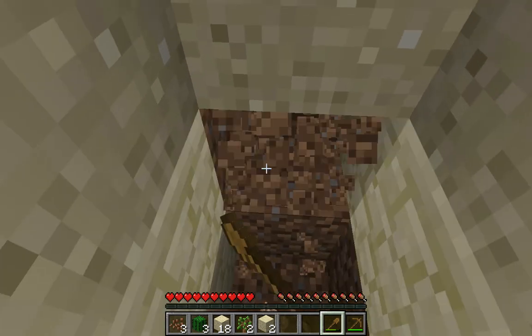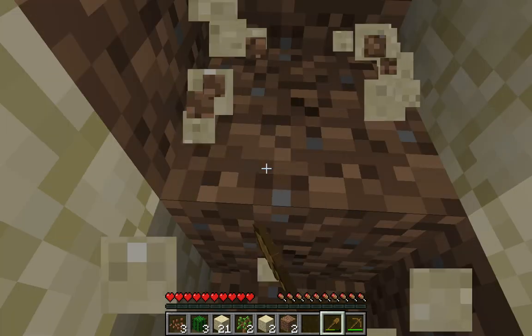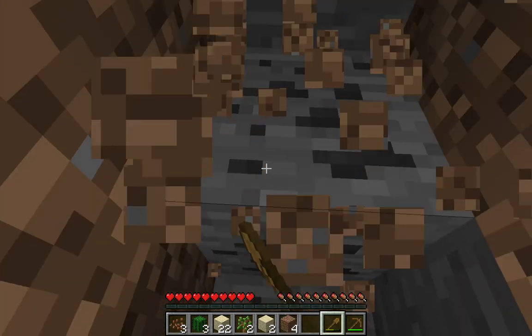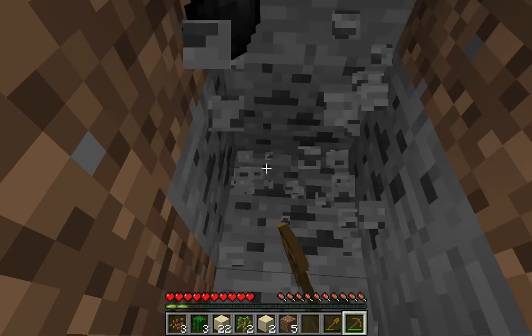Okay, let's get a bit deeper down in here. Oh my god, that's a lot of sand. Ooh, coal right away. That's good. Get a little torch off of it.